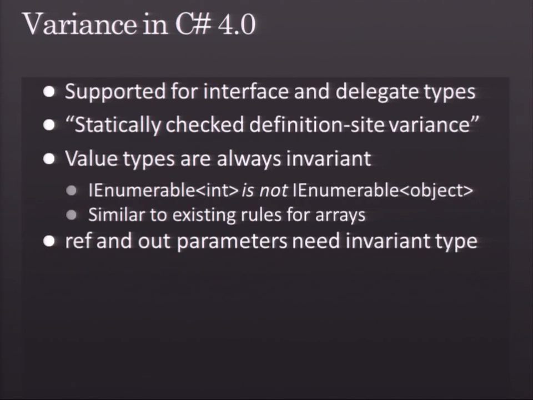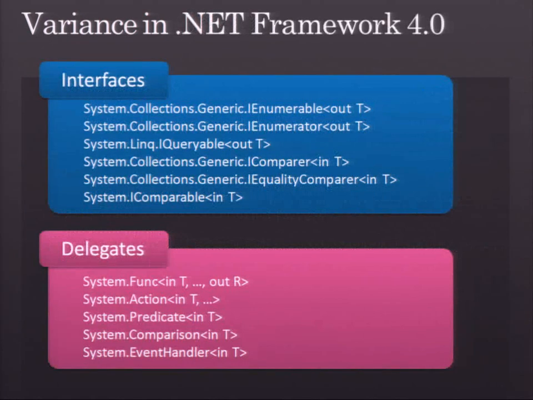Keep taking questions as we switch. Okay, Emmanuel. So how many changes did you make in the MS Core Lib? Oh, actually, you know what? I had one more slide, and I don't know what happened to it. Oh, there it is. Should have shown that. These are the ones that matter, that we changed. As you can see, IEnumerable is the one, and IQueryable, its expression tree variant, and then the comparers, and then all of these delegates that I wish we didn't have. It'd be nice to just have one, but that's, yeah.